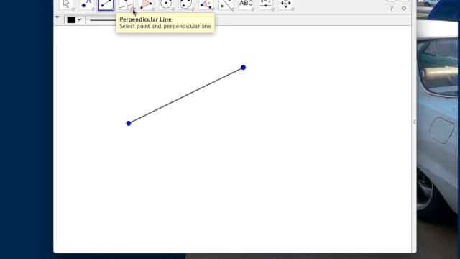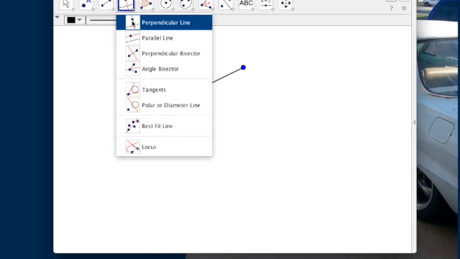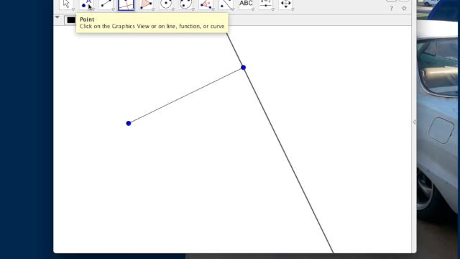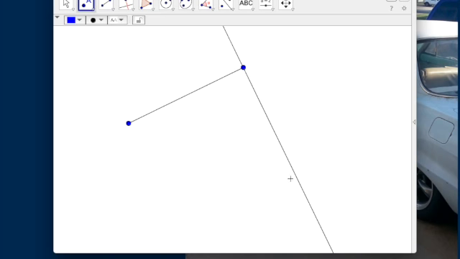If I wanted to make a right triangle, what I can do is draw a perpendicular line to this segment. So that'll create a perpendicular line for me. If I wanted to finish off, make a triangle out of this, I would put another point here on that line and connect it over.